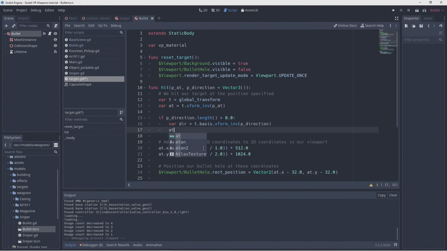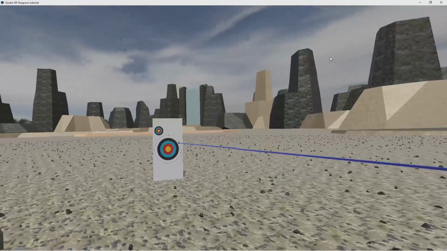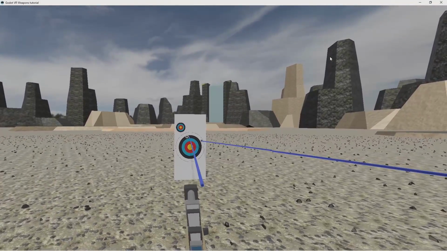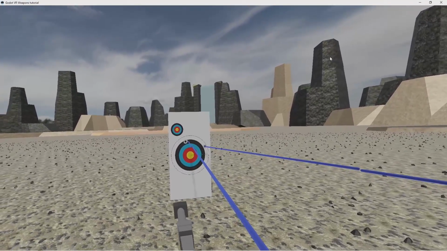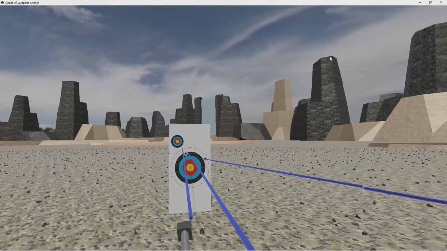The x component of our hit point tells us how far in front or behind our target we are, so we can simply use that to move our hit point along our direction vector. We do need to normalize our direction vector for this to work. Okay, this is weird. Our first bullet hole is spot on. Our second bullet hole is off center. And our third is missing.